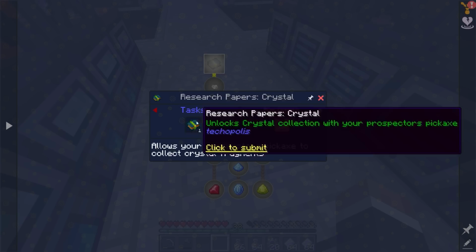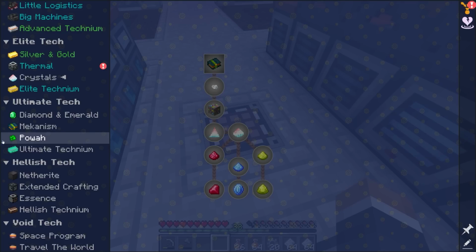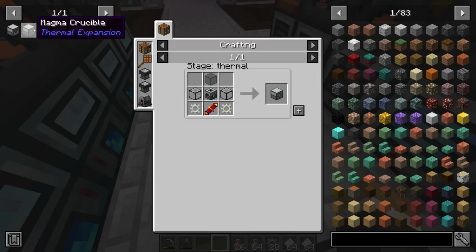And again, I think this is going to require even more advanced technium. It is, yeah. So we need like 10 advanced technium in total, as well as at least 4 of the crystal base here, but almost certainly more than that as well. So in terms of the crystallizer, we do need hardened glass. The magma crucible also requires hardened glass. The blast chiller doesn't require any hardened glass.